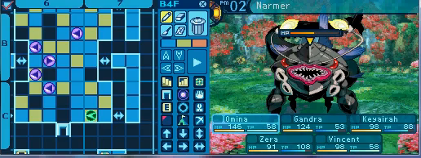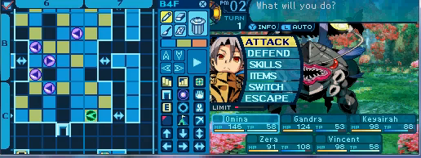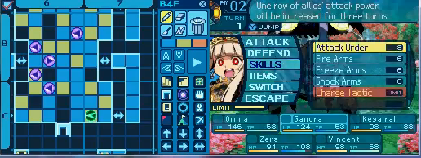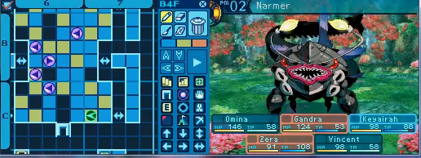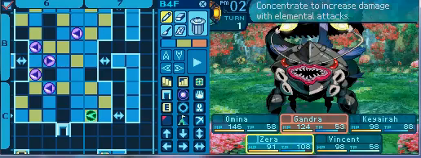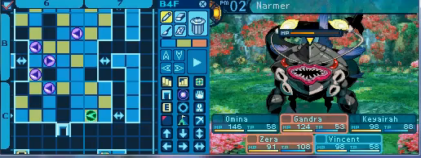This time he's on his second portion of health. He's a little harder. He has the same attack, same tactics. He's just going to be hurting you a lot more. So be prepared. Charge tactic, attack order, attack. During the first 5 turns is ideally a good opening to crush him.